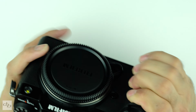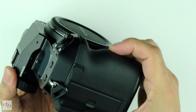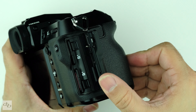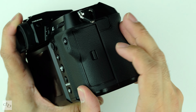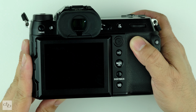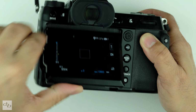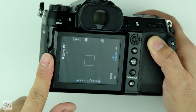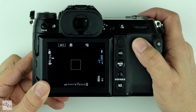That is absolutely nice. I do like this grip. It's fairly deep. It's well molded. It's very usable. If we flick open here, we can see we've got twin UHS-II card slots, and it locks nicely. On the back, we've got a nice big rear touch screen display, and you do have the ever popular 2-axis tilt, no flippy on this one, which will please a lot of people.